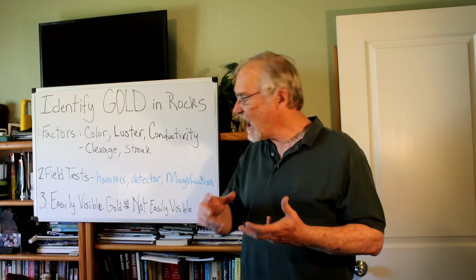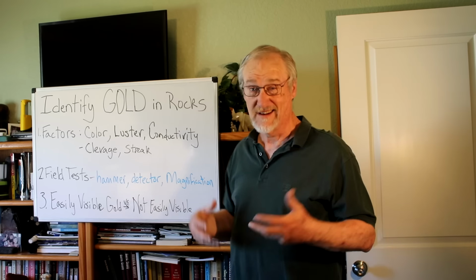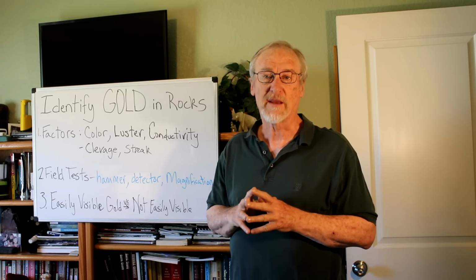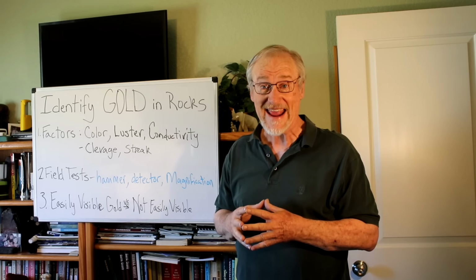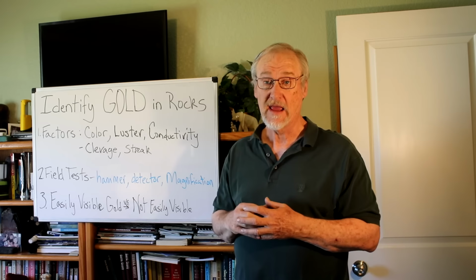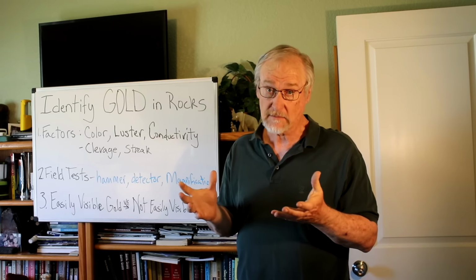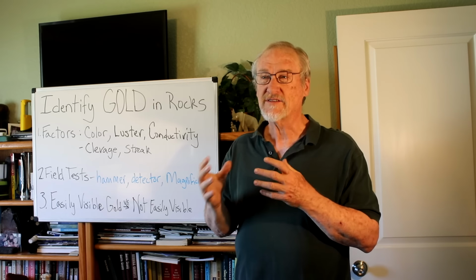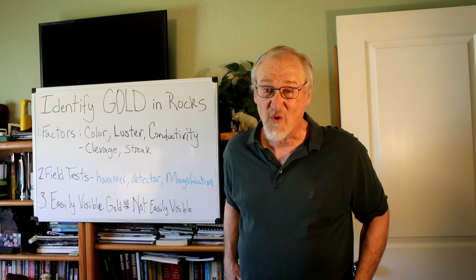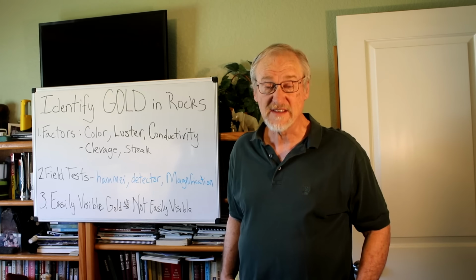And now I want to talk about easily visible gold versus not so easily visible gold. So far we've talked about stuff that you can see pretty easily, and that's what attracts people. People see something and say, "Ooh, that looks pretty good," and think, "Well, maybe that's gold," and it could be. But there's also the not so easily visible. You can still have pretty rich ore that doesn't have any really visible gold.